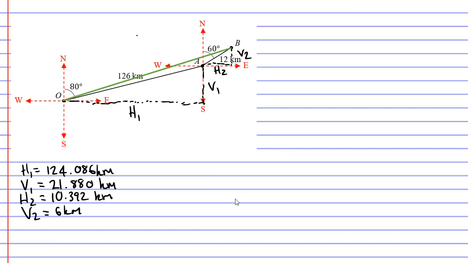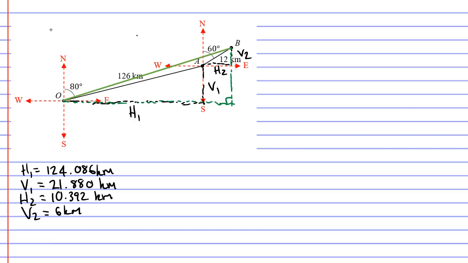I needed a lot more room to do our working out. And this time we're going to really only focus on our horizontal and vertical components, and we're going to focus on this green line. The green line represents the shortest route the helicopter can take to get back to base. We're going to find the bearing of this route, and we're also going to find the distance it would take for the helicopter to get back. So let's make this green line into its own right-angled triangle. Let's make it all in green so that we can see it over the other writing.